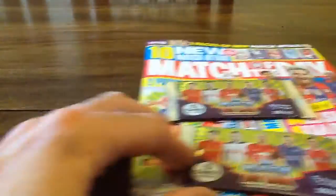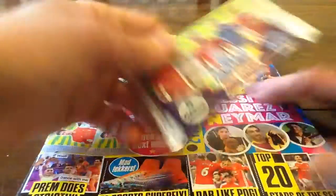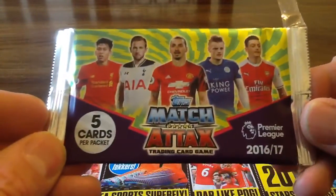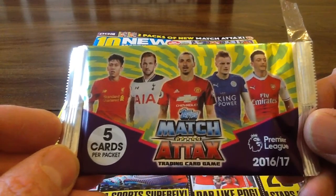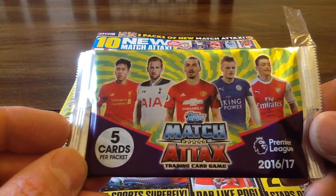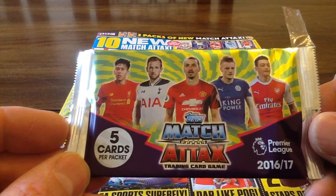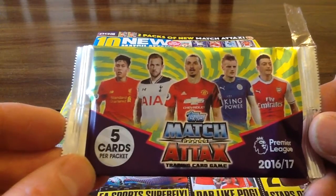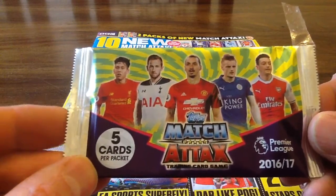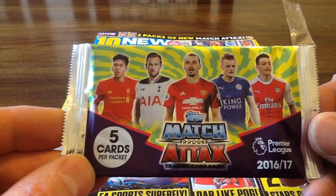I don't want to go through the magazine — I used to, but I thought it was a bit unfair for Match of the Day; they want you to read their magazines of course, but there's nothing to stop me looking at the promotional packets. If you've watched my other videos from Trading Card Boss, you'll see we do our weekly updates on the Friday if we can, sometimes midweek. Go back to our homepage, tradingcardboss.com, to see all the videos we've done — over 100, maybe 150 videos now. We do all of them on Match Attacks and Panini, as many as we can do.